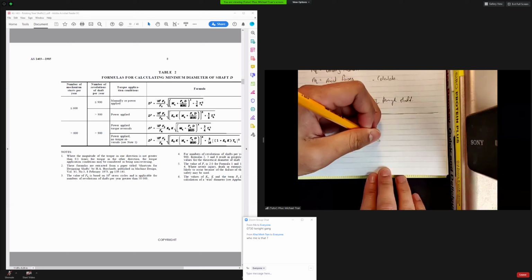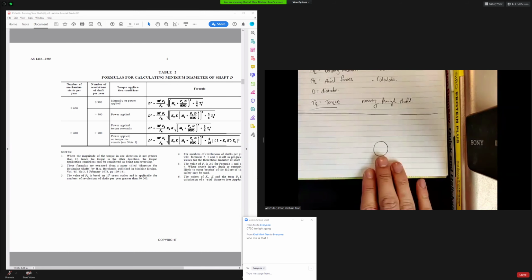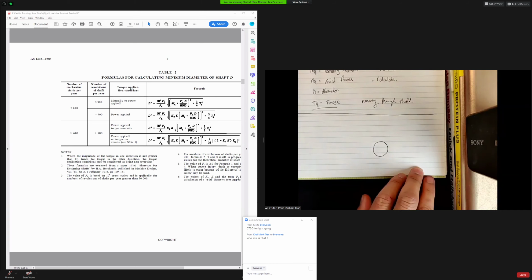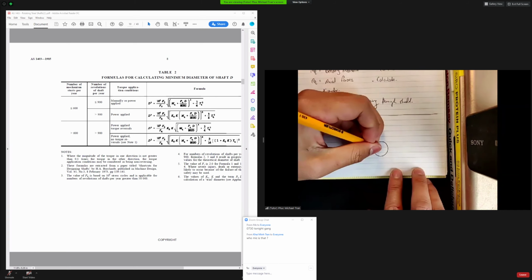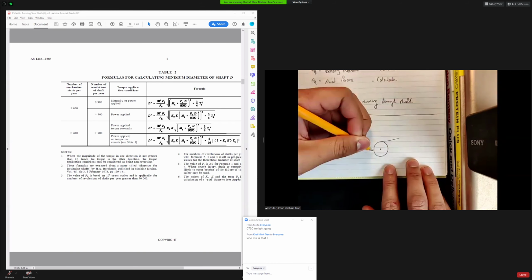Right, to start everything off, we have to have a better look at our shaft A. So to isolate it, I want to take it out of the whole system. Sorry, I turn it off. This is a crappy drawing of the pulley.